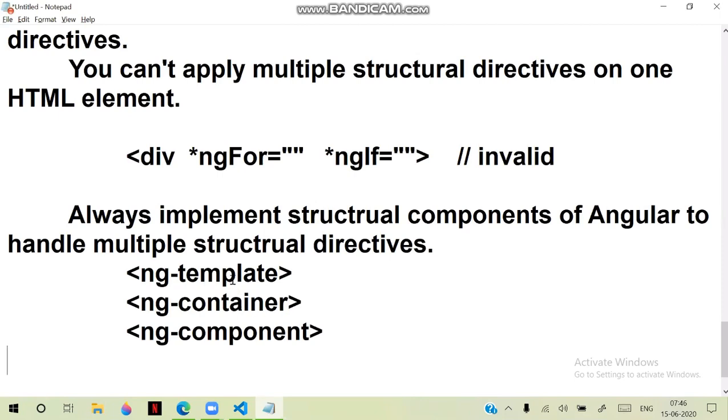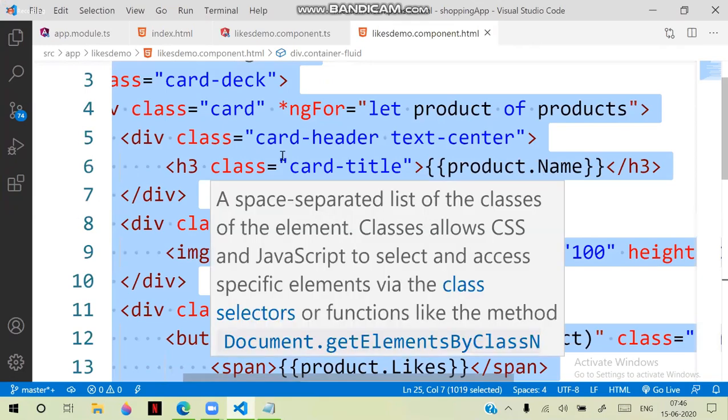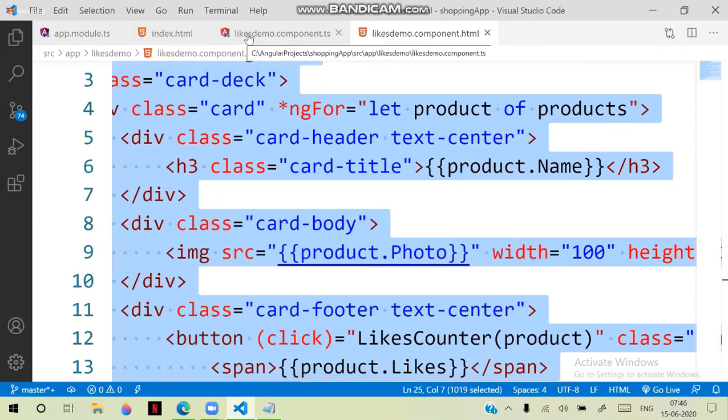Why use them? Without them, why can't we just use divs and spans again, right? We will see that. For that, I will take one example here.